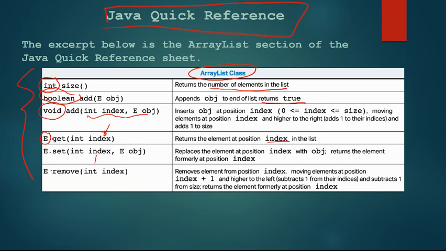The set method has two parameters. First the index followed by an object element E and it's going to return an object element E. And when we read this it says it replaces the element at position defined by the index with the object in the parameters and it's going to return the former element at that index.